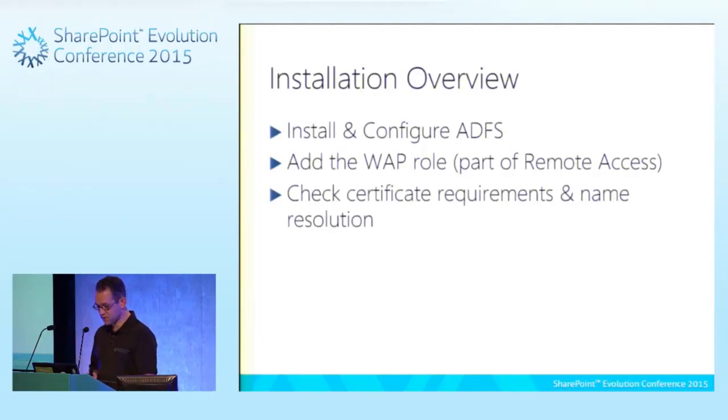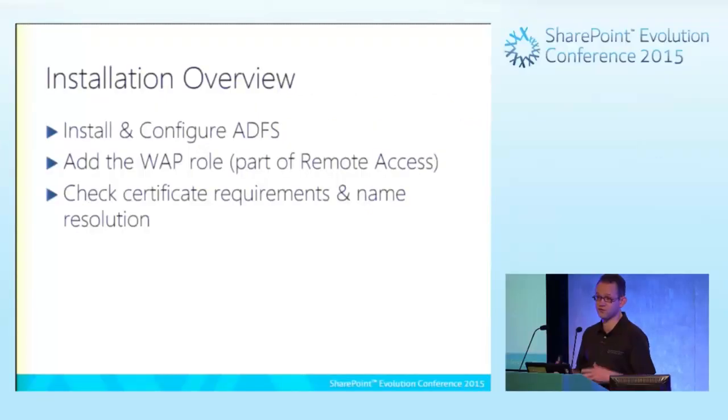It's very important that you check your certificate requirements and name resolution, especially if you're putting your web application proxy in a workgroup. You have to make sure that your web application proxy can resolve the name of your ADFS internal federation server. So you might have to fiddle around with host files or just configure your DNS server in the DMZ to do name resolving for your ADFS server.